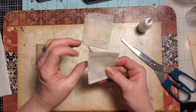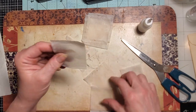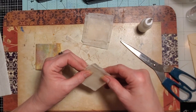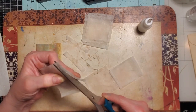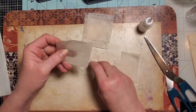Somehow I screwed up this one. I'm not sure what I did. But I stuck it in. The way I was doing it was like this. And I guess, yeah, I shouldn't have cut this side the way I did. This one's going to be a little bit thinner because I'm going to take this off. I guess they don't all have to be the same size, right?